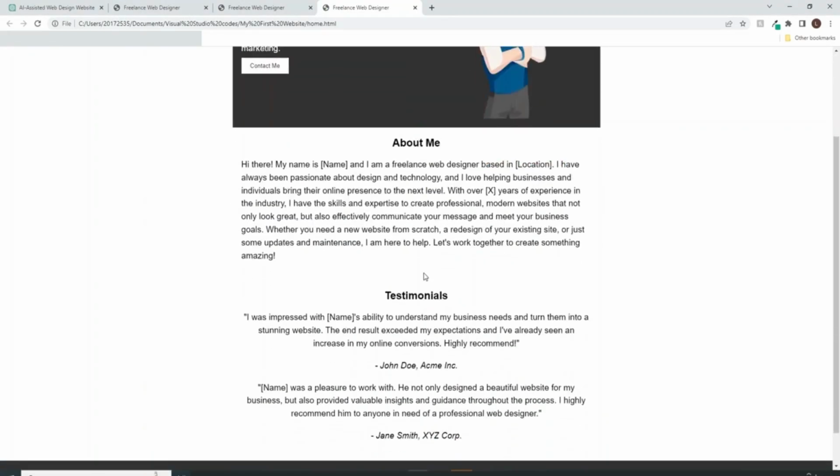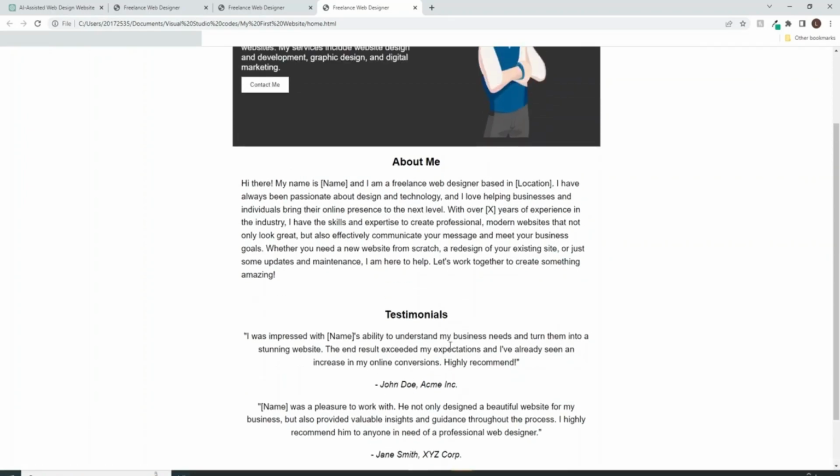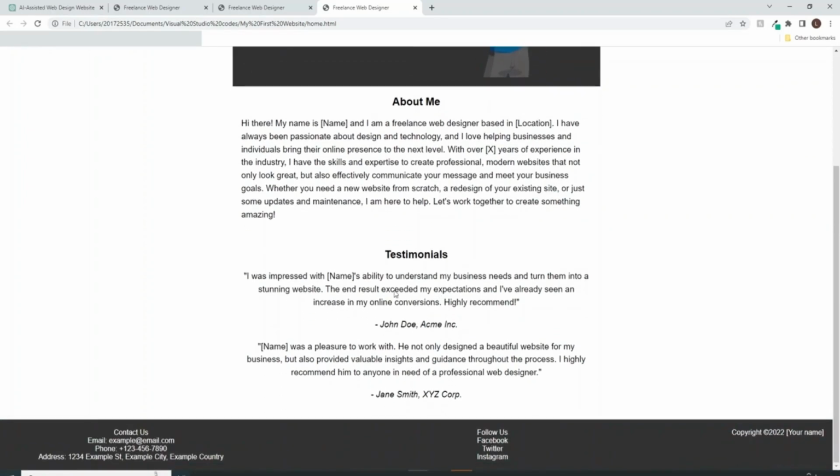Alright, so here's the parts we already had. Then here's this pretty nice testimonial section. And of course from here we can edit this text and format it however we want to. But for now this looks pretty good. And it also made us this footer. And it's pretty funny right here. It says copyright 2022, even though it's trained on data from 2021 and before. And it's actually 2023 right now. But of course we can change all of that later.